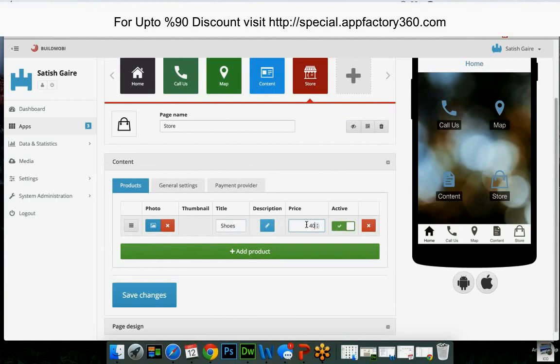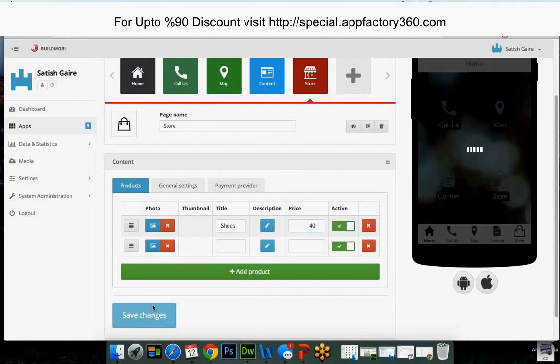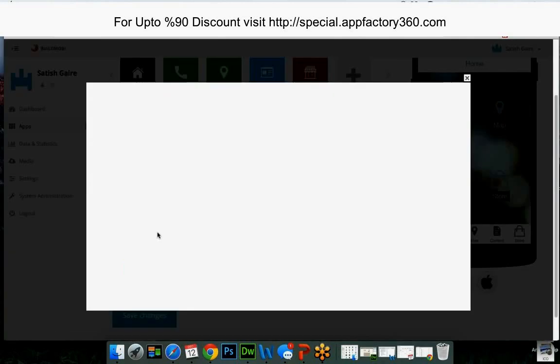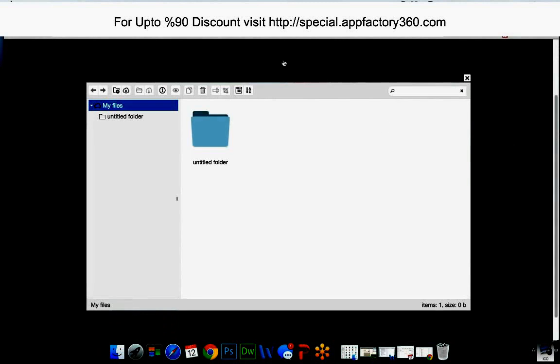Price $50. Active. Once you click add, the product is added, folks. The product is right there, added. Now I haven't added any photos, but I could click on this, like take a look. Now you can actually go ahead and make a new folder. So I'm going to make a new folder called, I don't know, my personal pics, whatever I want.